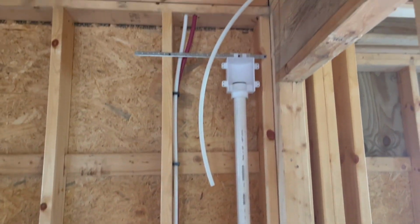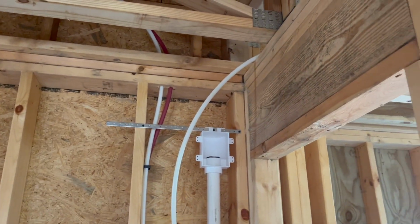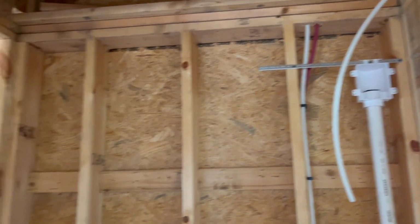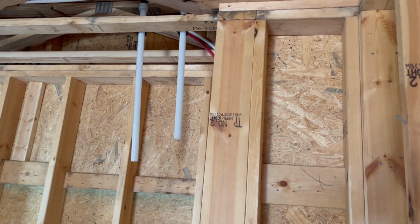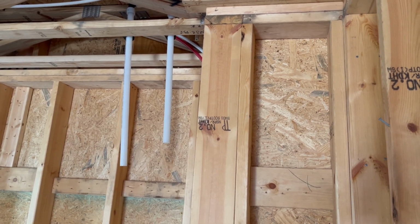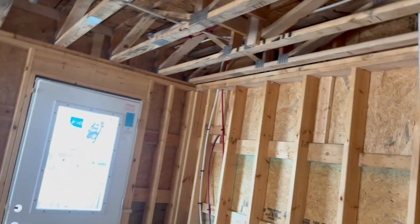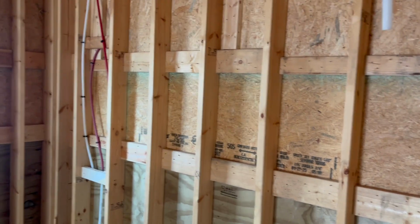A couple of things I've got to do is tie in that one line there that's going over to a hose bib. But these lines here for the outdoor kitchen sink and the hose bibs are going to come over to where the water heater is. And that's going to have its own shut-off valve for all the exterior things in case of freezing. Although it's been super hot here the last couple of days, you wouldn't think it's ever going to freeze around here, but it does every once in a while. But it's been blistering hot.